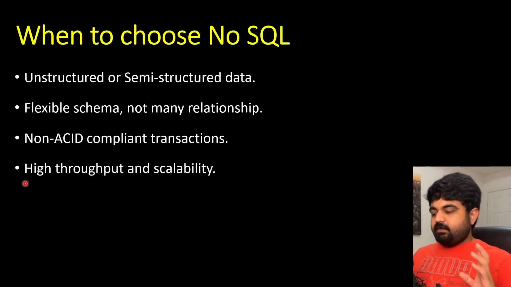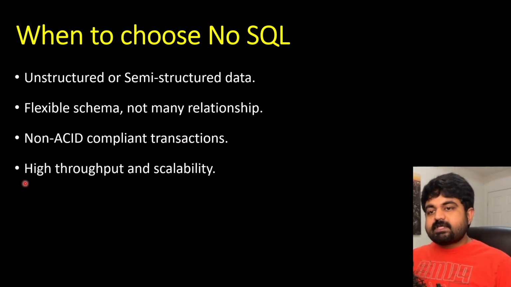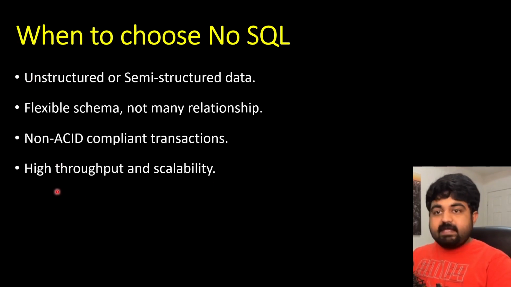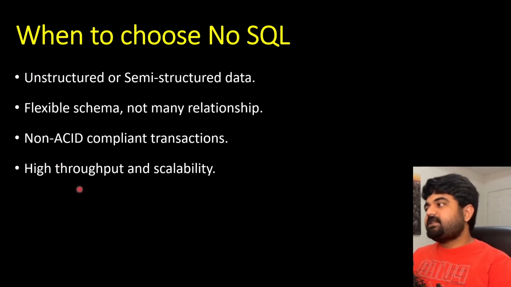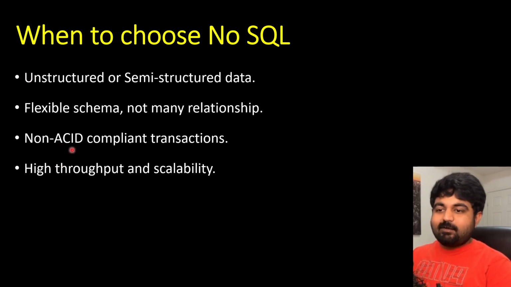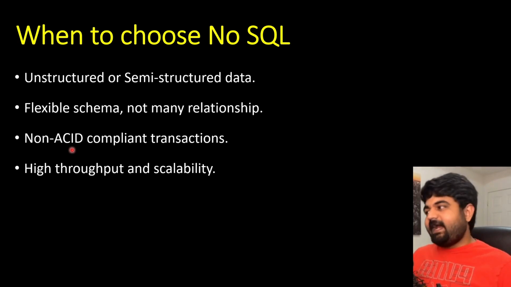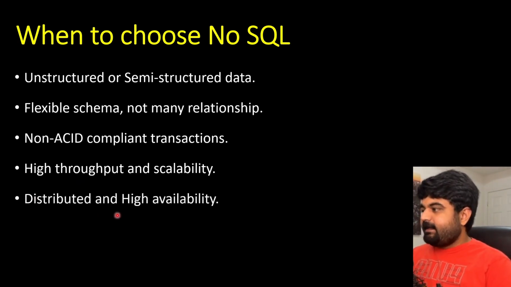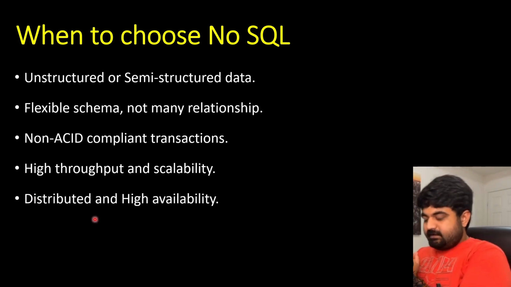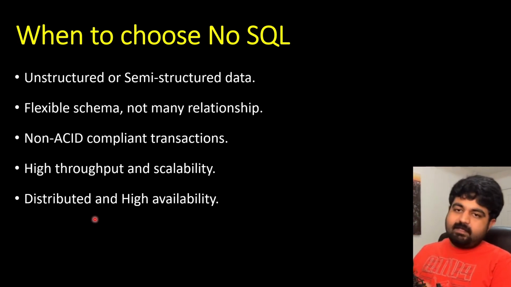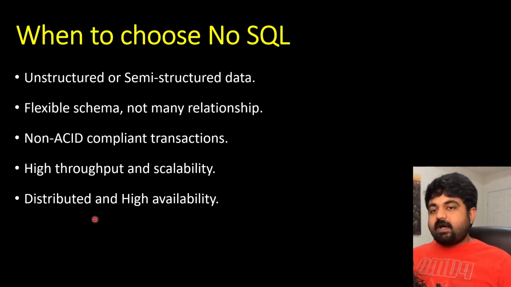And NoSQL is great for high throughput and scalability. So you can process millions of transactions very easily and very frequently, because it does not deal with so much of this ACID property that was the bane for causing the performance issues in the SQL. So you don't have that in the NoSQL database. And this tends to be in the distributed nature. It is also a highly available system.